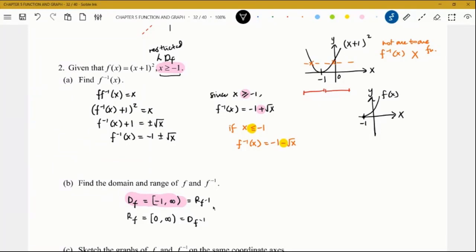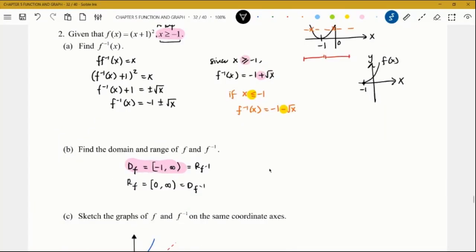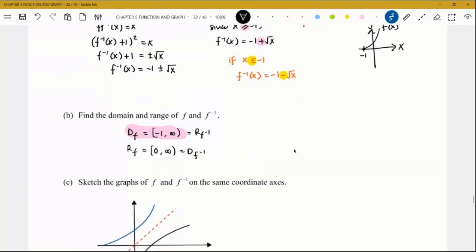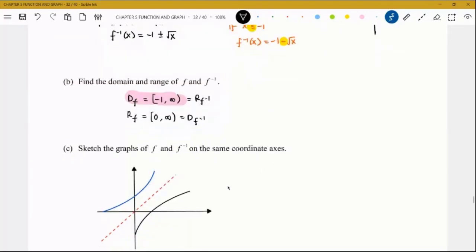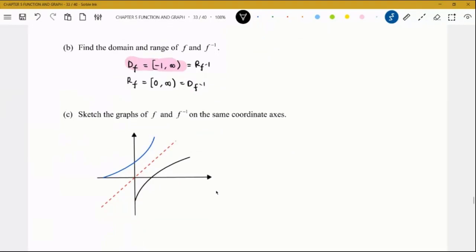Okay, last one. Sketching. Sketching pun sama juga, saya dah lukis untuk kamu. Which is this one adalah untuk kuadratik dan juga square root. So ini adalah graph square root. So we have it. The blue one adalah untuk F. Ini adalah function F. Ini adalah function F inverse. So di sini adalah -1. So this one should be -1 as well. Okay, so kita perlu dapatkan y-intercept. Macam mana nak dapatkan y-intercept?